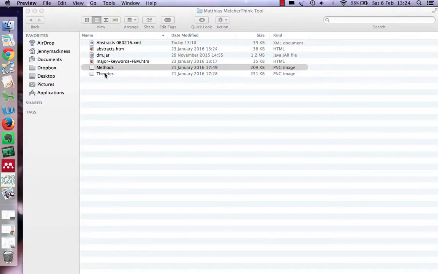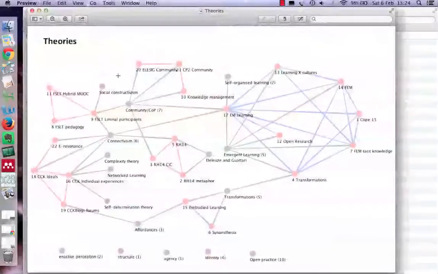So that's very helpful, and I'll just show you one more of those to show you something, a different topic. And here again I looked at theories that I've used or referred to and referenced in different papers. And again, I can see at a glance that connectivism, for example, features quite highly in my papers, as do communities of practice. And so this tool is really helpful in gathering information in one place and getting a quick overview of the links and identifying those links.